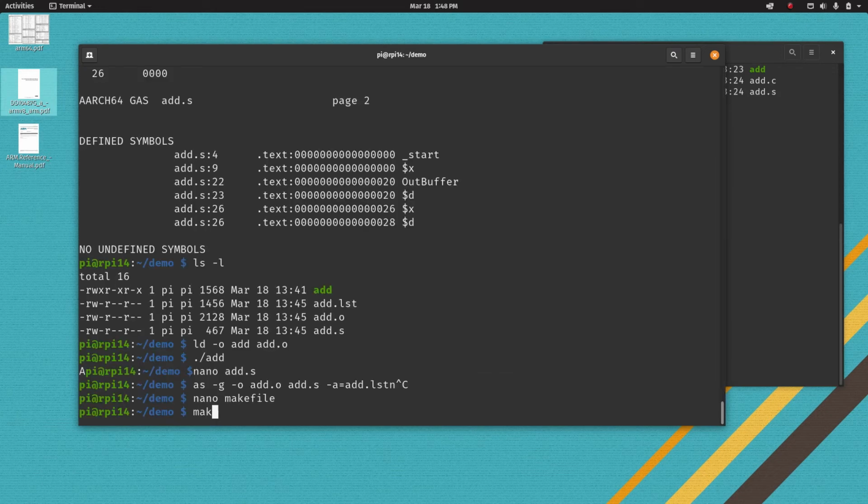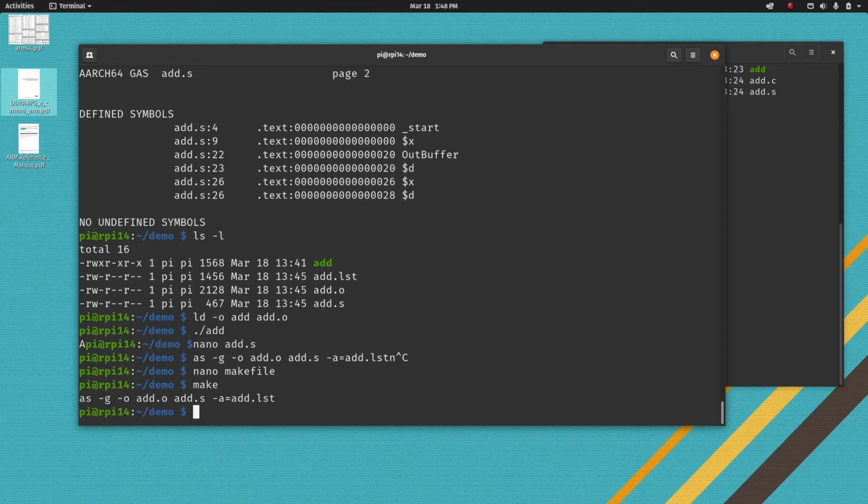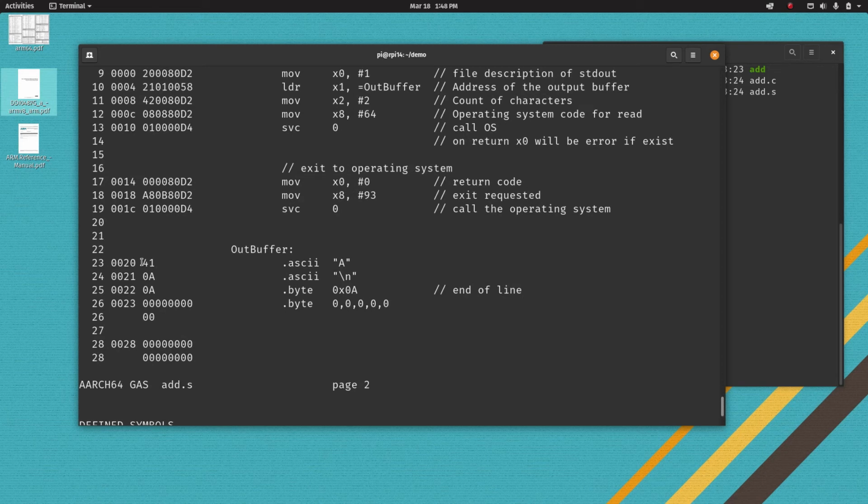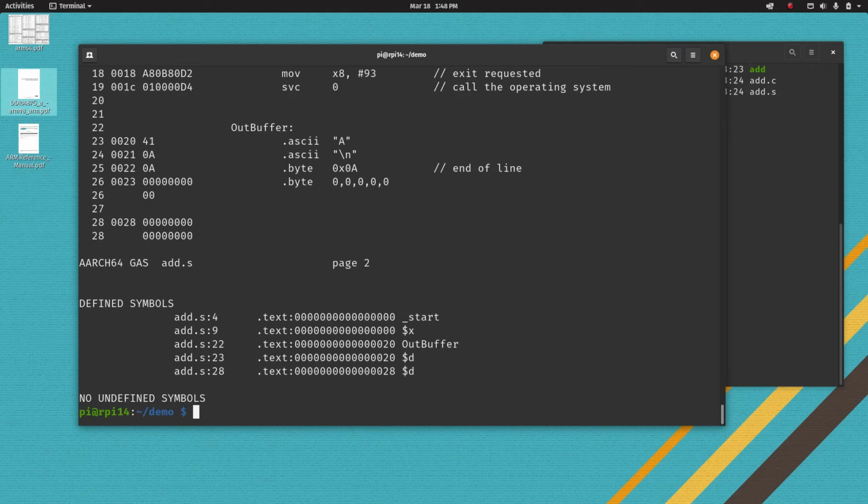So if I just type make, now I've run that command and I've made my listing module. And if I cat my add.list, now I can see down here that this is my letter A in hexadecimal, but now I have my end-of-line character by this method, and you can see they're the same. But it's only going to print 2 characters, but either one of those would optionally have been the same end-of-line character. But I can't run it yet.